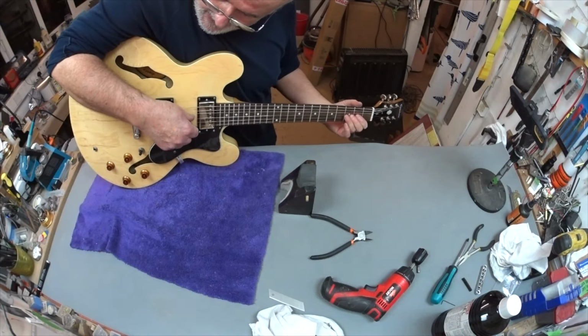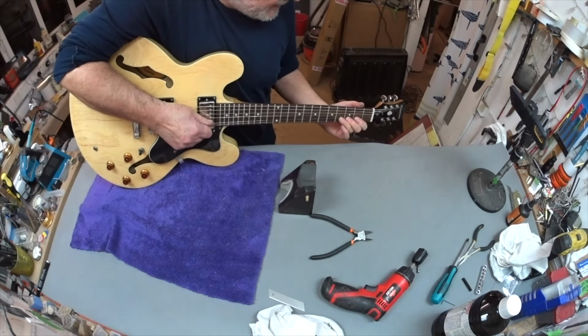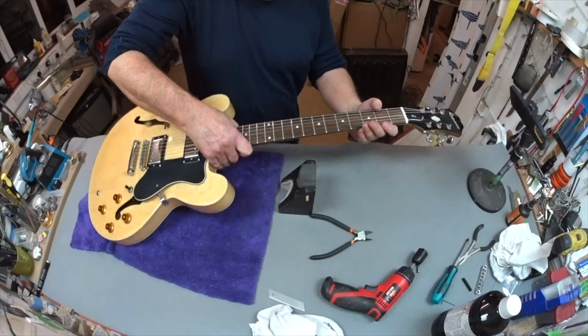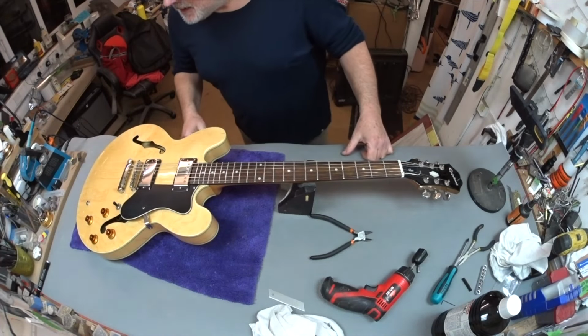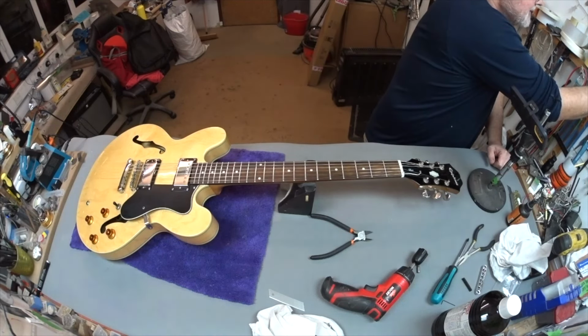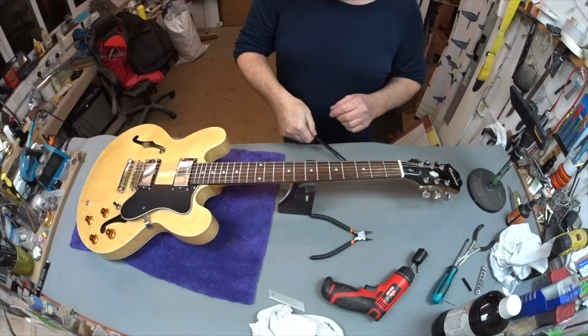Make sure they're all seated nicely. And then what I'll do is I'll tune up. Again, you have to be very careful with this bridge if we carry on using it, which hopefully we won't, because these saddles are going to drop out at the first opportunity. It's a bit of a silly design. There's no retainer.